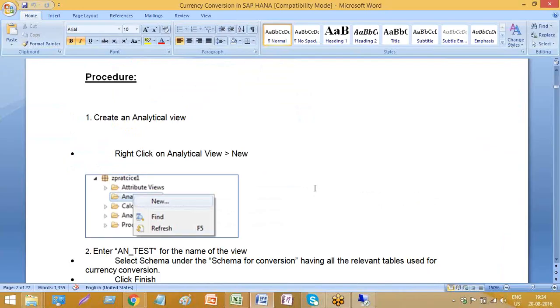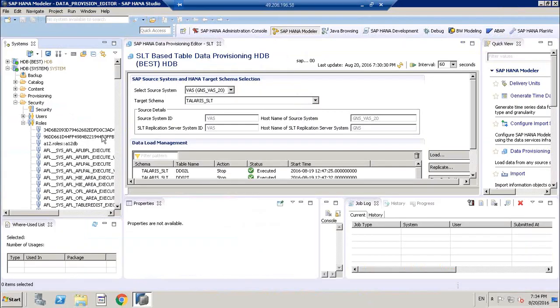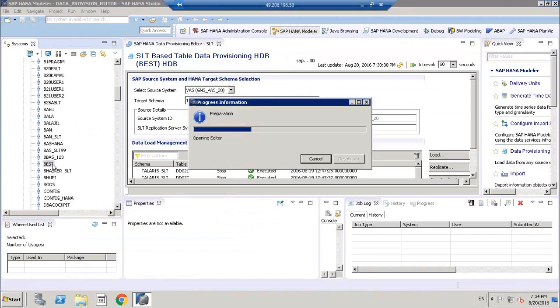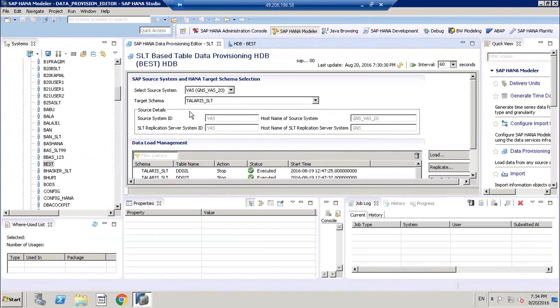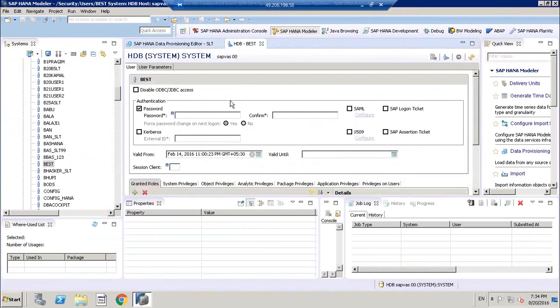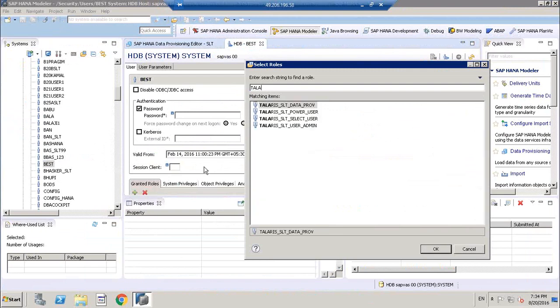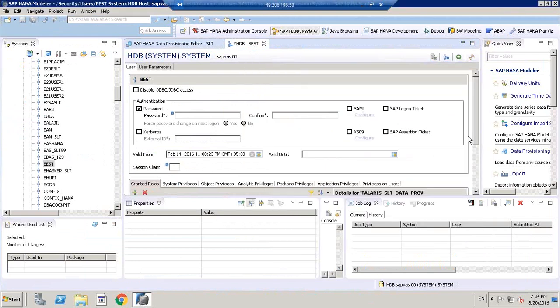Let's get into the system and let me show you. Before that, I don't have access for this schema, so let me get access first. Then we can go with replicating those tables. I'm going to grant access, and only replication data provisioning should be fine.